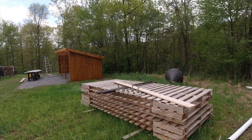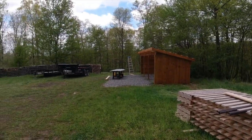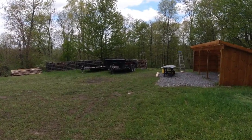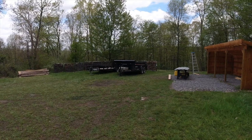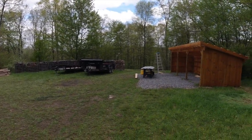It is a beautiful day here in Western Pennsylvania. The sun's shining, the wind's blowing, helping dry things up. Yesterday morning, I took the dump trailer, went and got a load of number three rock, and then when I got back, I moved the landscape trailer out of the way.